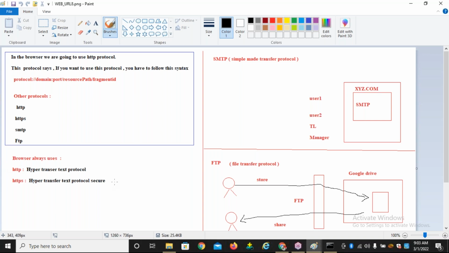But take an example of Facebook. We are launching Facebook, and inside Facebook we have to specify a username and password. Which protocol will you be using, HTTP or HTTPS?